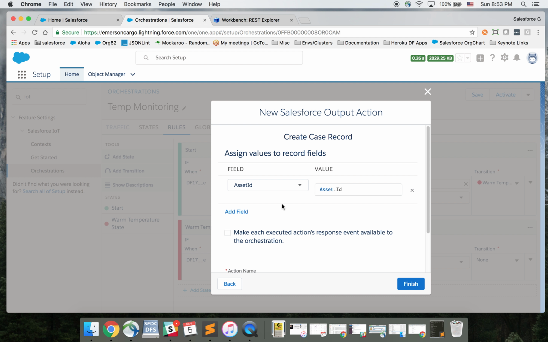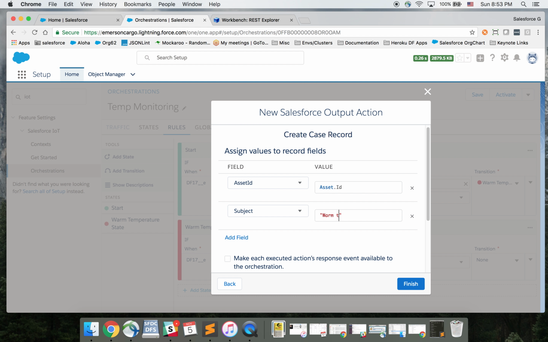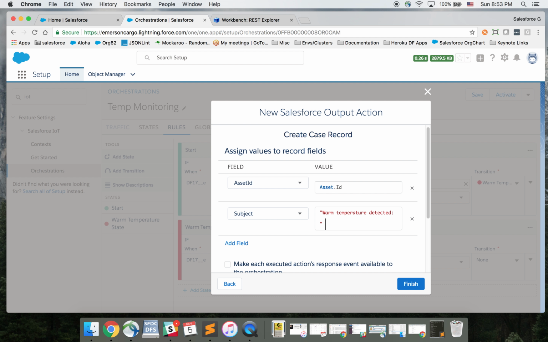Okay, so we're going to map the ID field so that we can actually create the record correctly. We're going to create the subject. We're going to make our subject warm temperature detected. And we're going to stringify the temperature coming out of the event.